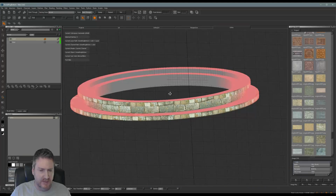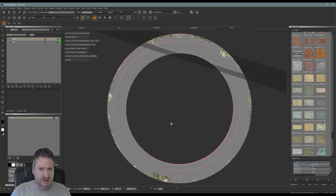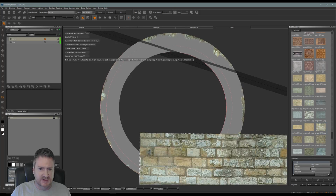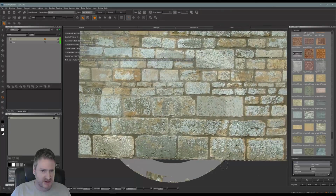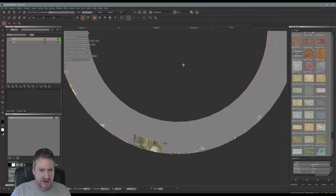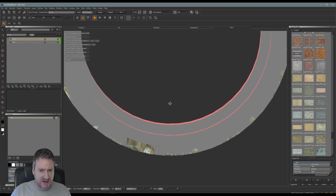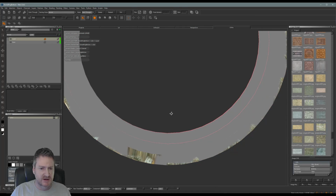All right. So now we can work on the top. Zoom out a bit like that. And we're going to use a large part of the lower bricks here to paint in the top section, so I think I want to go with the lighter color. Just going to zoom in. I'm going to angle the model slightly back this way so we don't accidentally paint on these bits that we've already worked on, even though we have masking turned on. Always better to be a bit safe than sorry, so just slightly angle the model in.